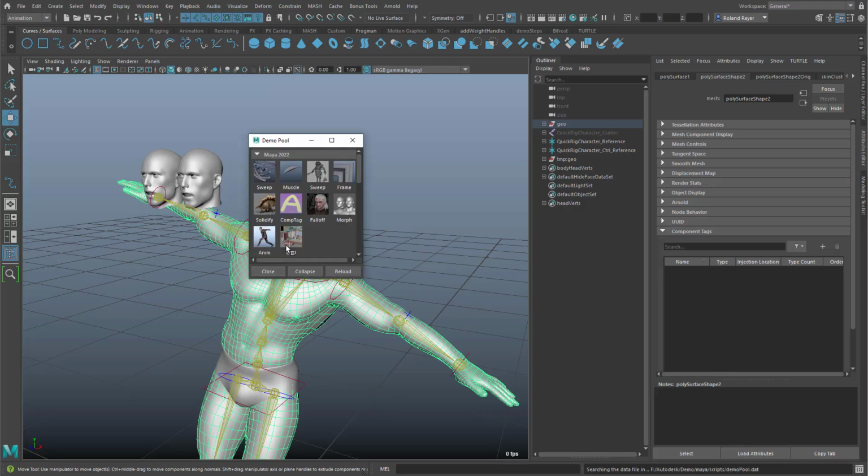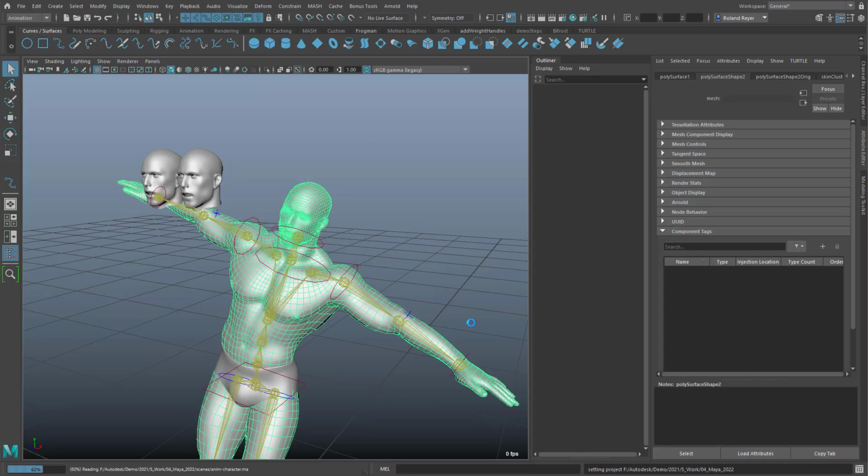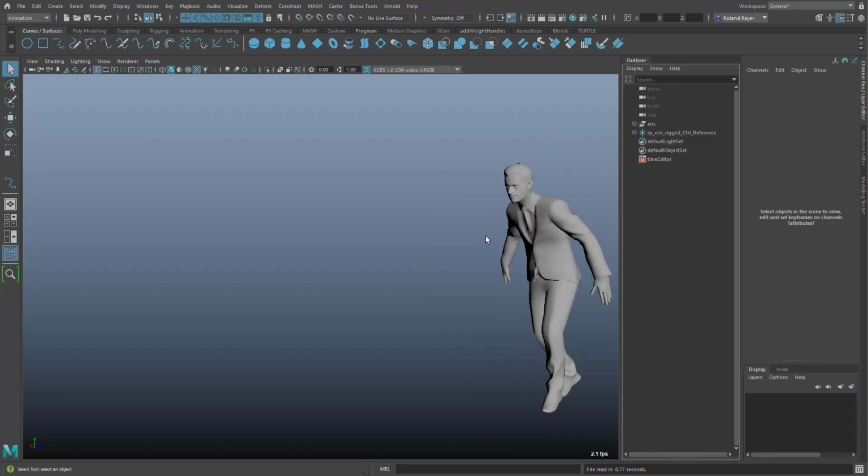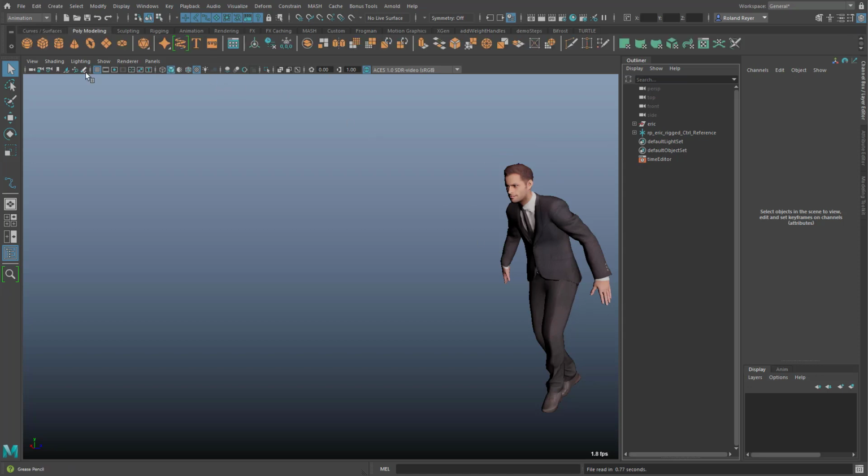And for that, I'm going to load a little example here. This is Eric. And I'm using Eric here as an example. This is simply a character from the built-in content browser. So here on the shelf, you will find a new icon for the content browser to import ready-made characters, ready-made skeletons, and ready-made motion capture examples to play with.